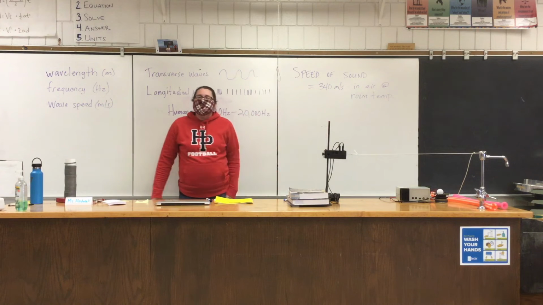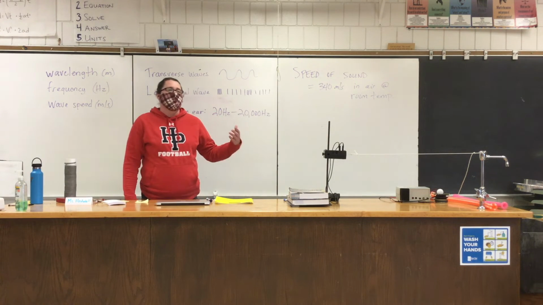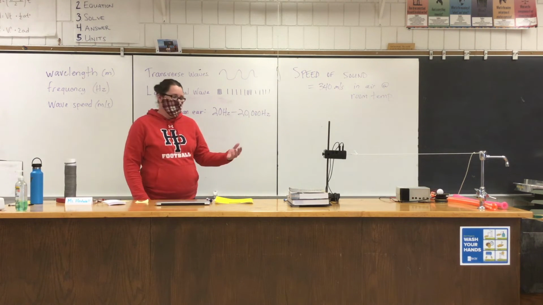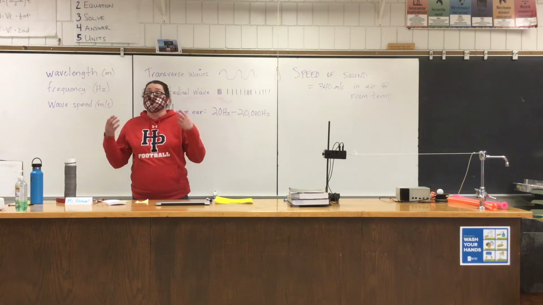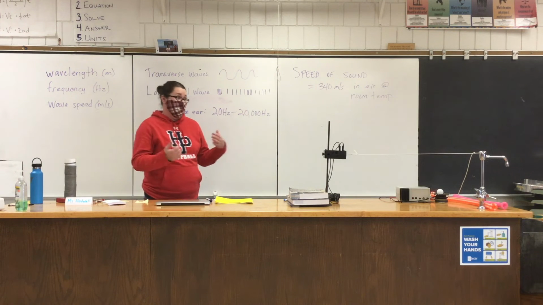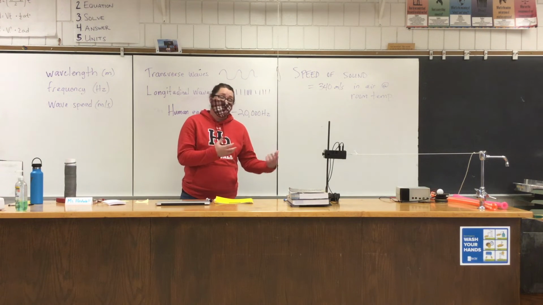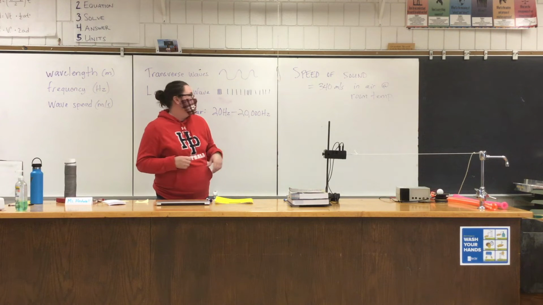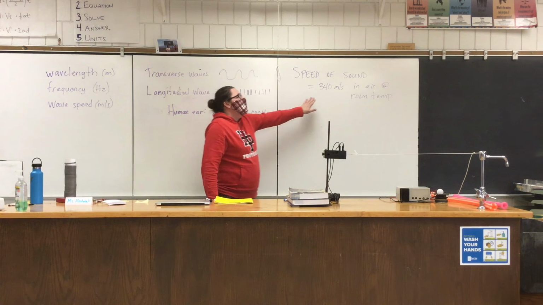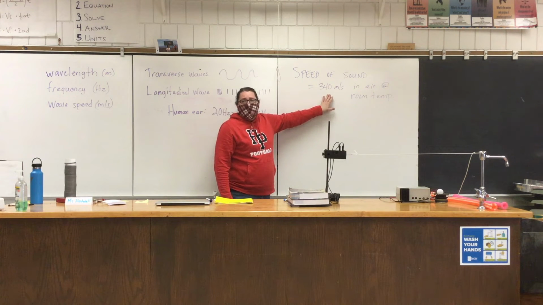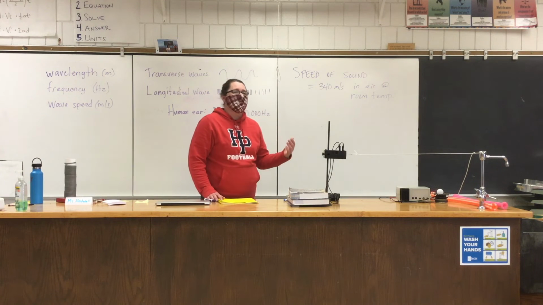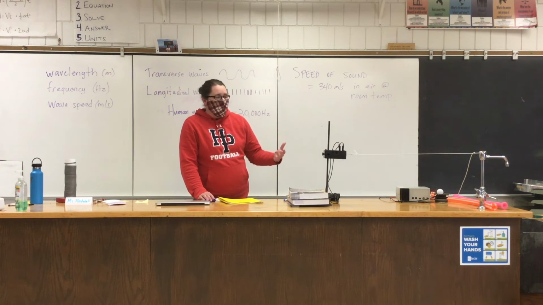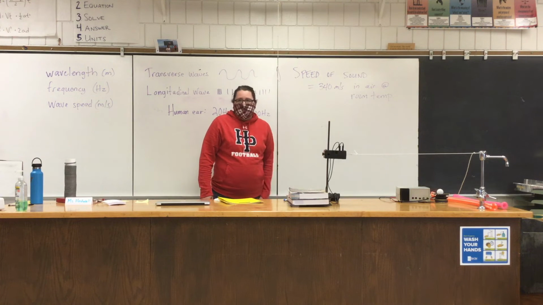So as things get warmer, it'll travel faster. So faster will be warmer, colder will be slower. I just think about it in the way of, if it's warmer out, I feel like I can actually function faster. If it's colder out, I feel like I'm all rickety. So when we're making calculations, unless otherwise noted, we'll use 340. So if it's just like, hey, this is happening and it doesn't give a speed, then we'll just keep it as 340.